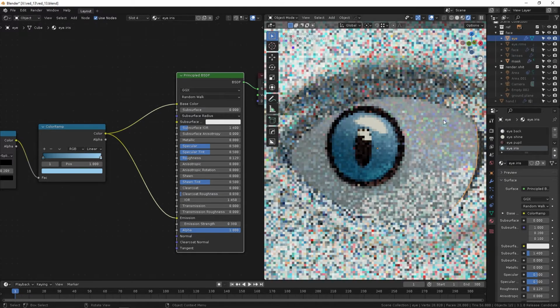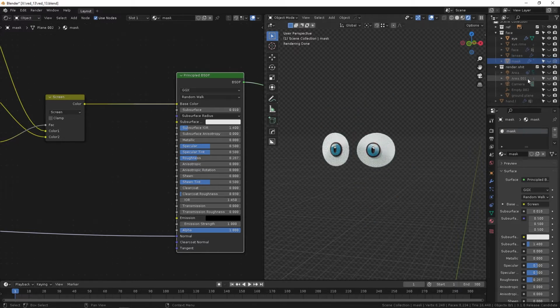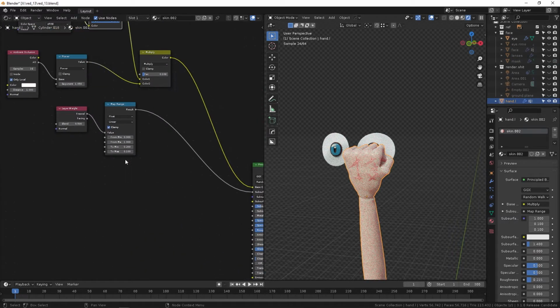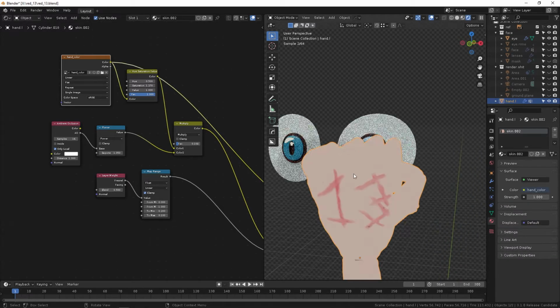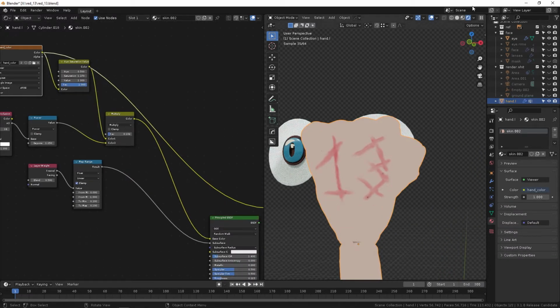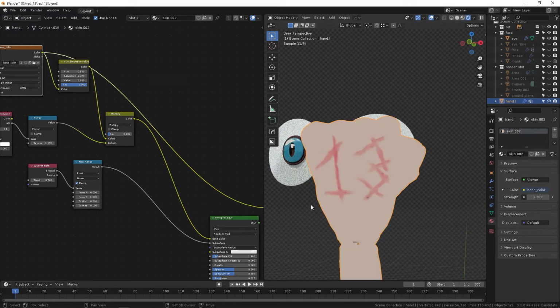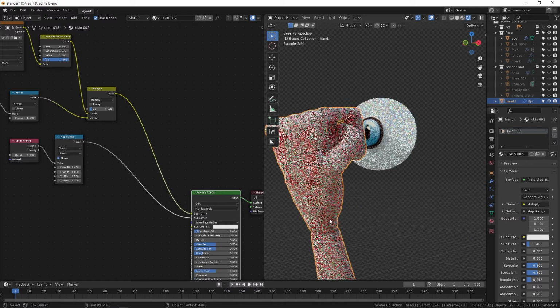Anything else to show? I think that's it. This is not in the render. All right, the hand. That's pretty much the same with a little more subsurface, but it's just a color map here. And I think this is also, yeah, I sculpted it. Give it the like scar. Pretty quick and dirty, but it works.